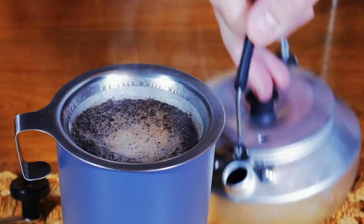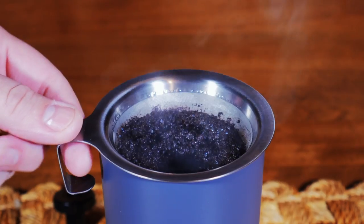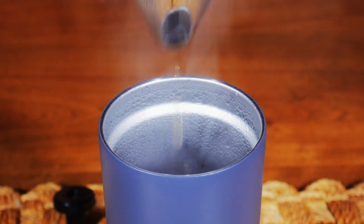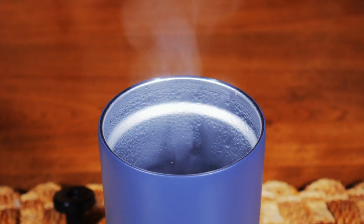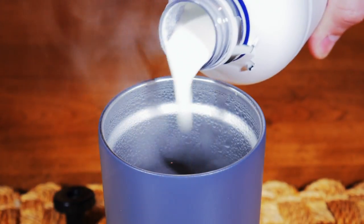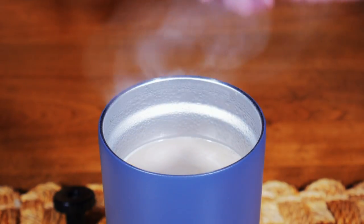There we go. Give it about a minute to fully drain, and you should have a cup of coffee. Nice and drained. Of course, one last addition for my coffee will be a little bit of heavy cream. And we've got ourselves a cup of coffee for the morning. Just put on our top.